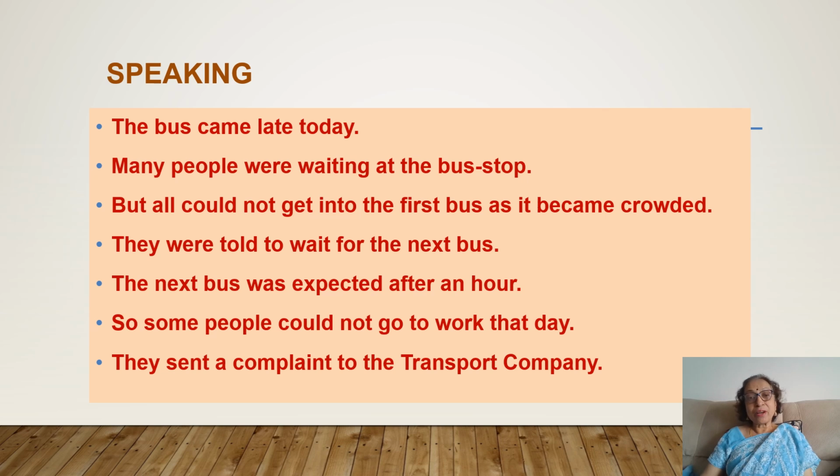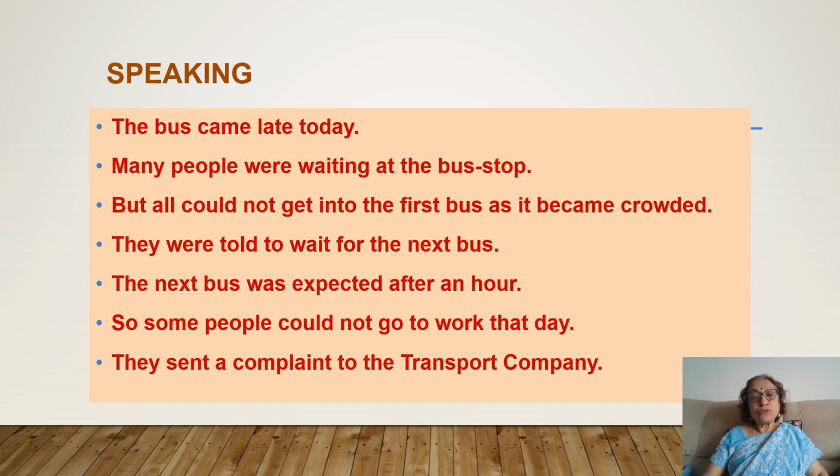So the bus became crowded. See how the continuation is? If the bus is crowded, they were told, none of you should come in. Please wait for the next bus. The next bus was expected after an hour. Now see the continuity, the connection. The next bus, they had to wait. When would the next bus come? The next bus would come after an hour. If you put this up and down, then it doesn't make sense.